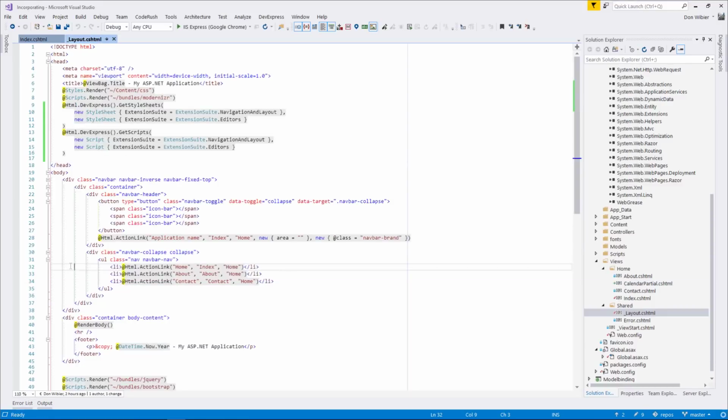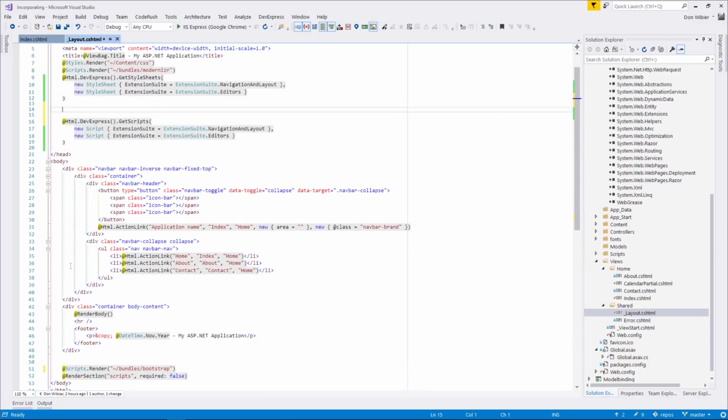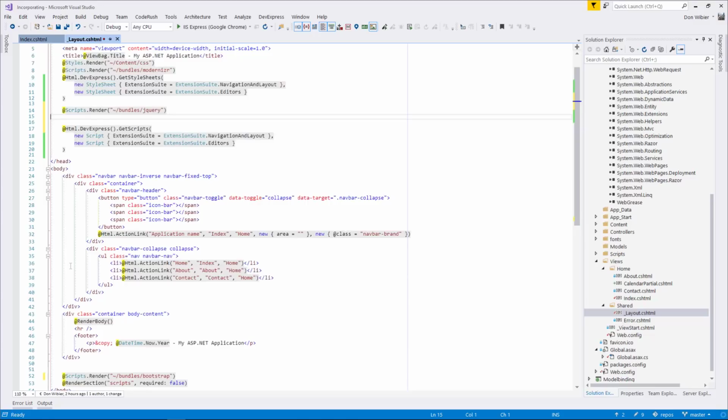Fortunately, that is quite easily solved, because if we go to the layout view, what you see here is that the jQuery script is rendered at the bottom of the page, while the DevExpress scripts need to be executed in the head of the page. So we can solve this by putting jQuery in the head as well, right before the scripts. Let me give it some extra space here. So I will just move this up, and with this in place, the control should work properly, and we'll get rid of the error message.